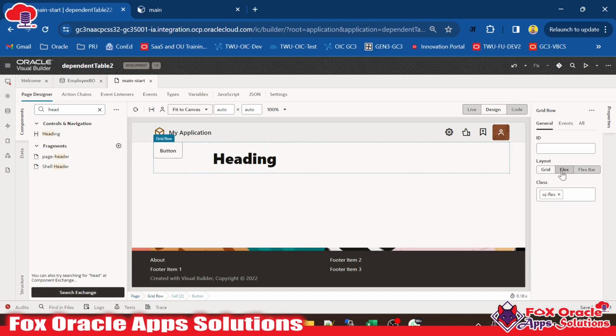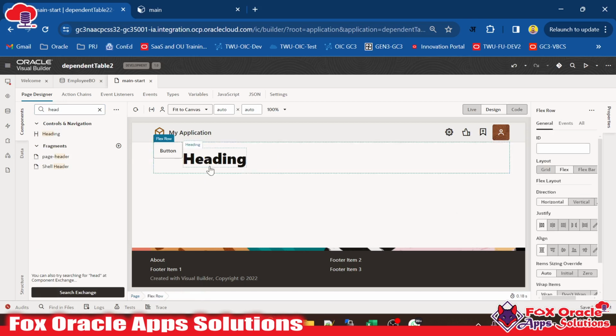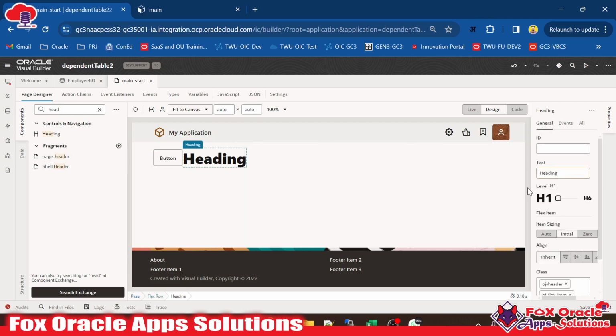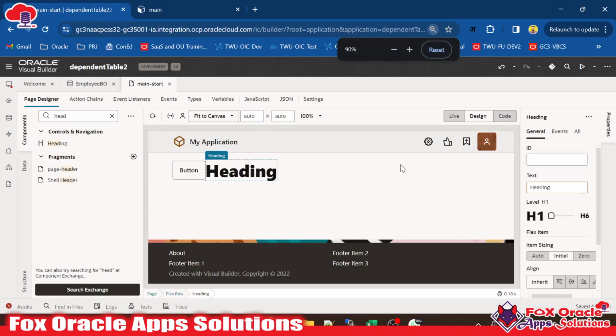Now we just have to make them aligned. So I will go to the flex so that they can be in sync. Here we have to make both in the same line, in the center only. Here you can see we have the option for center. You can see now both are in the center. Now we have to change the text. How can we change the text? Just click on the heading, and if we want, we can change the size of that text too.